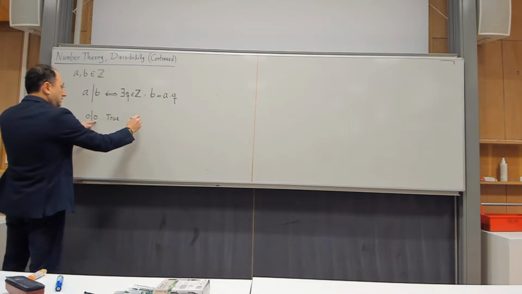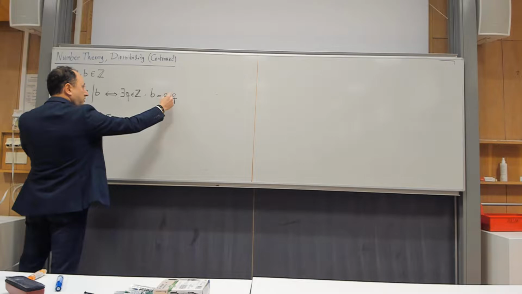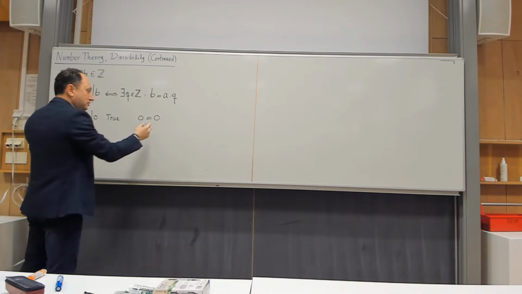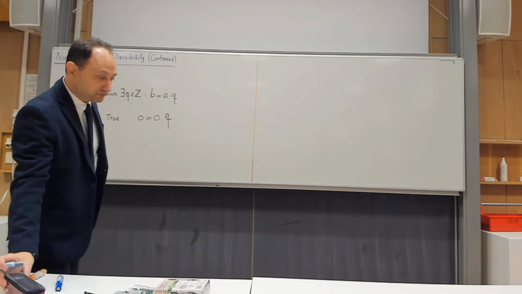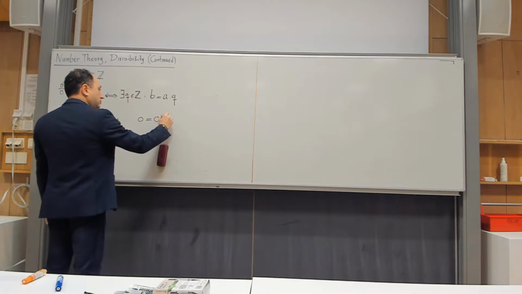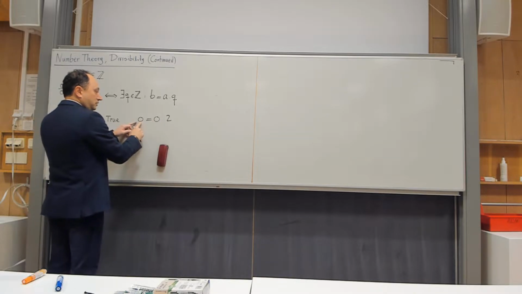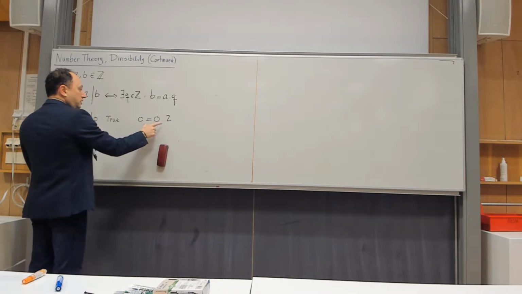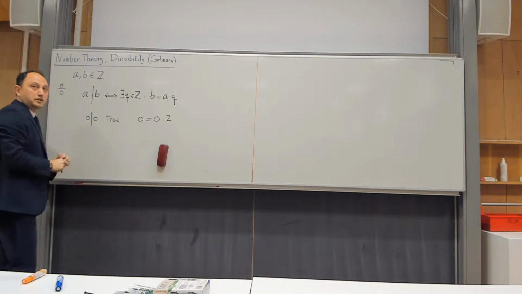Why? Because the right-hand side is 0, the left-hand side is 0. Can I find any integer so that when I multiply it by this, it becomes this? Of course, we can have infinitely many integers here. Any number that I want will work. So for example, instead of Q, I can write 2. Is this a true statement or a false statement? Clearly, it's a true statement because 0 times 2 is indeed equal to 0. And if I ask you, is this 2 an integer, you would say yes. So because this satisfies this condition, if I consider this as my definition, this statement would be true.